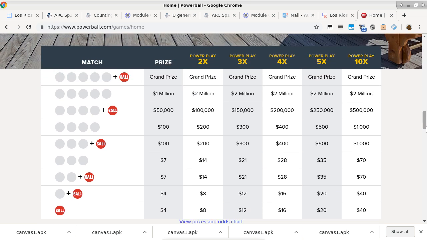Okay, so here we have all the prizes, and they're coding everything in a slightly, to me, confusing way. So to win the jackpot, you will have to match all 5 lucky numbers and the Powerball. Okay, that's how you get the jackpot. To get the second prize, you have to match all the lucky numbers, but you do not match the Powerball number. Okay, and to get the third prize, you match 4 of the 5 lucky numbers and the Powerball, and so on. Okay, so do we understand how to read this table?